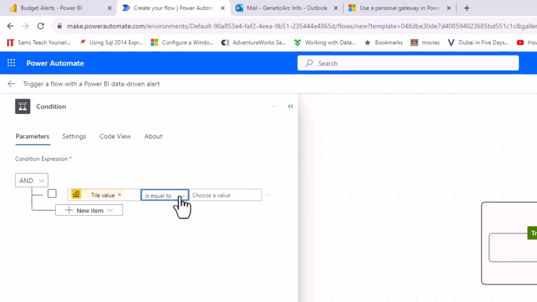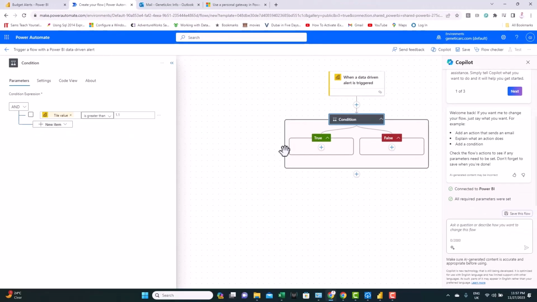And here you can select if it's greater than 1.1. So if it's greater than 110%, it will go to this direction. If it's less than 110%, it will go to this direction. So we have the condition set here.